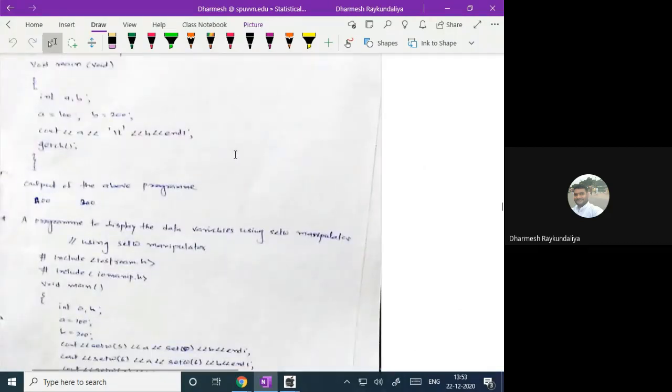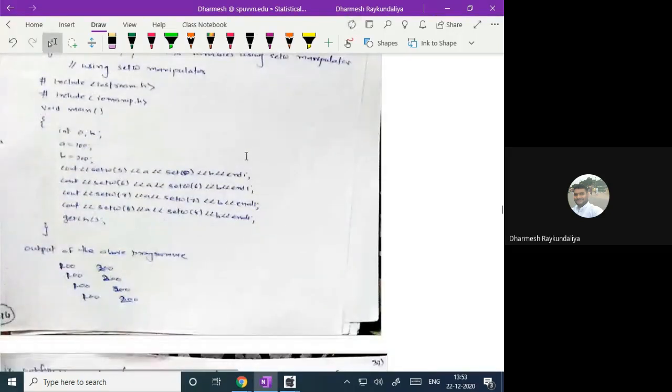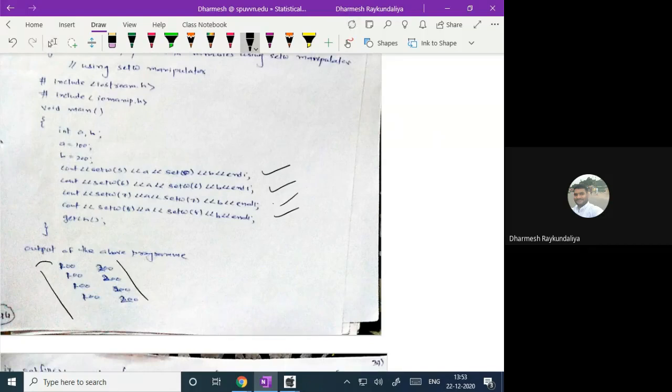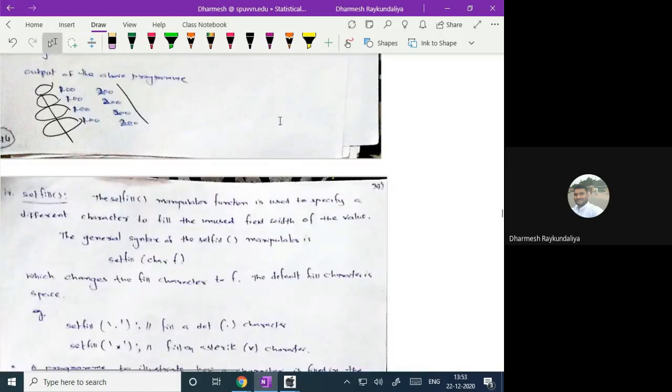Okay. If you are giving the horizontal tab, then the output is something like that. It is giving the 8 character space between this 100 and 200. And this is what I have written. If I am giving 5 characters, 6 characters, 7 characters, and 8 characters, it is giving the output like that. Before this, it is leaving 2 characters. Here it is 3 characters. It is a 4 character space. It is a 5 character space.